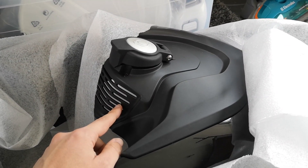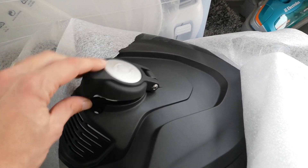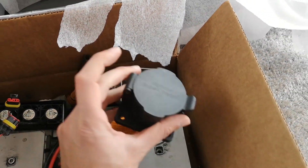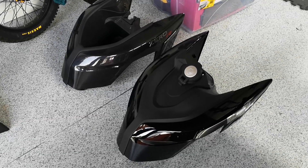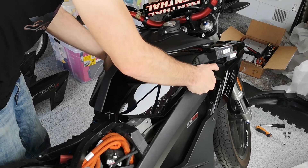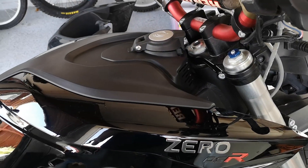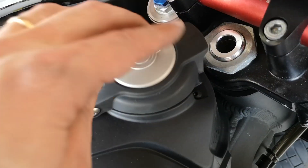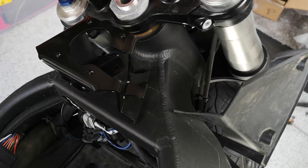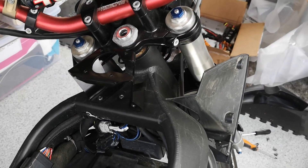The difference with this install is that we're using charge tank plastics at least — we're gonna put the chargers under them so it looks legit, like it came straight from the factory, but it'll actually be more powerful than the Zero charger. It's even got this fancy cap, which is usually where the J-port goes, but New Zealand doesn't use those. The charge tank is brand new so it's painted instead of dyed and looks really shiny. It's also higher in the front for air vents to cool the chargers and to mount the charging port. There's a whole new bracket you need — Harlan sent one of those too. It uses the same bolt holes as the helmet lock, so you have to remove that, and removing the helmet lock is a huge pain.